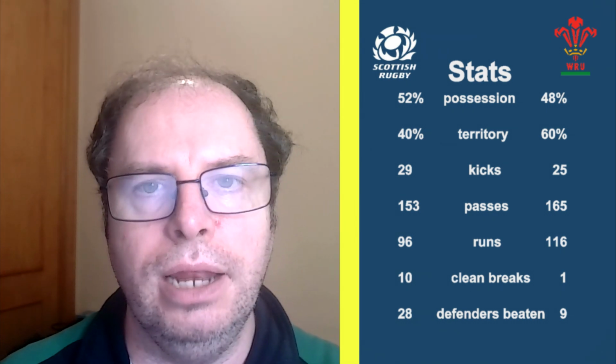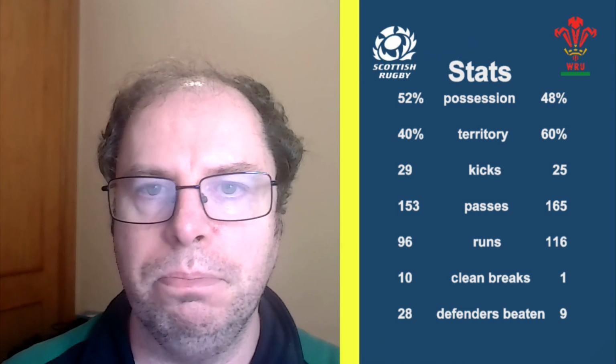In terms of the two teams, Russell in this form is irresistible. He's almost unplayable. He just cuts the defense and sees things so easily, and just makes it look so easy. Some of the stuff that he does, the offloads, the kicks through, that kind of stuff. Tuipulotu and Jones, as I said, they're looking like a class centre partnership at the moment. Xander Fagerson, I felt, did well on his return to the side.